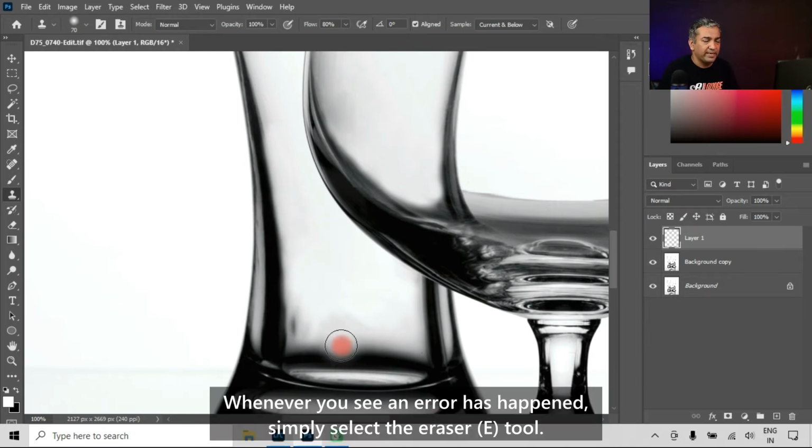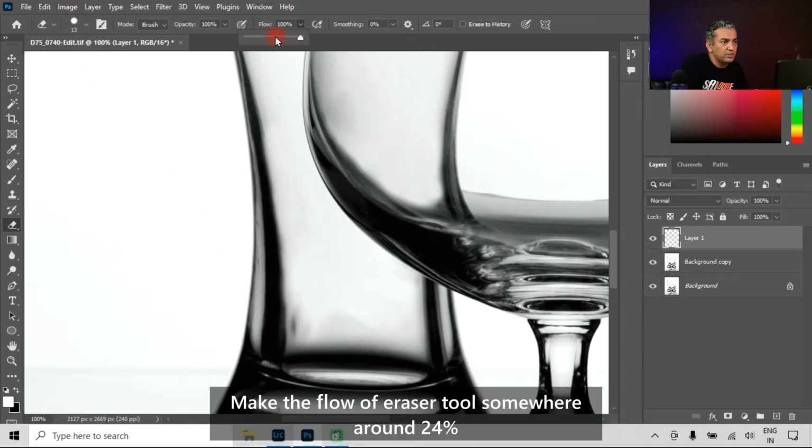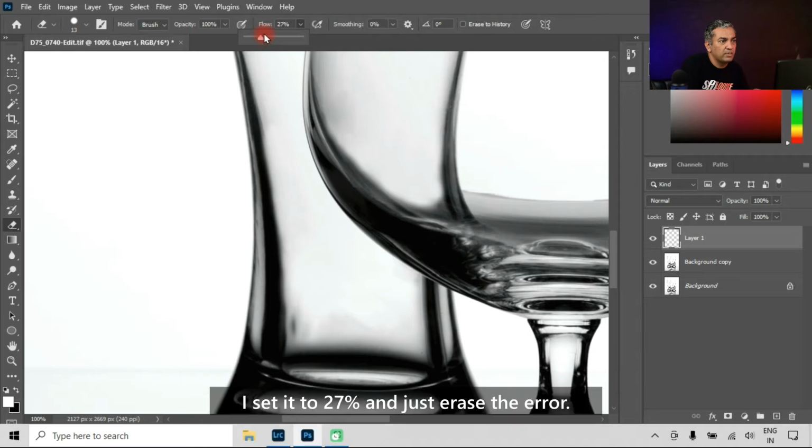Whenever you feel that some error has happened, you can simply select the eraser tool, make the flow of the eraser tool somewhere around 24% to 27%, and just erase it.